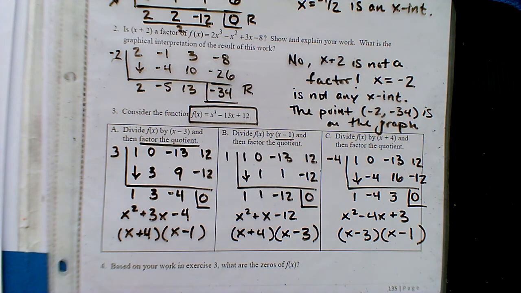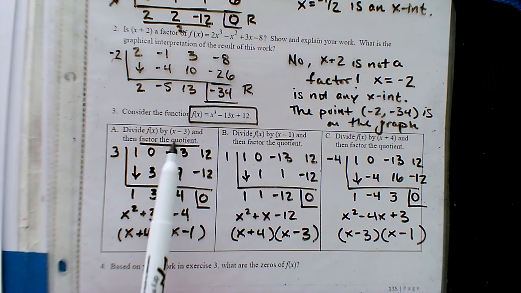Okay. So taking a look at those three boxes there, do you notice a pattern between all three of them? You see it, Travis? Well, they're all factors, right? Yep. And when you synthetically divide by one of the factors, if you're then able to factor the quotient, you might get the other two factors.